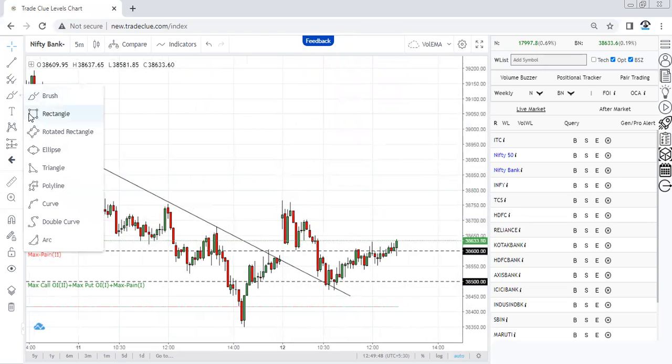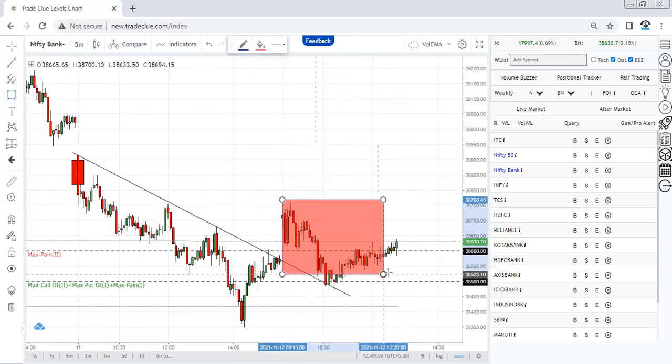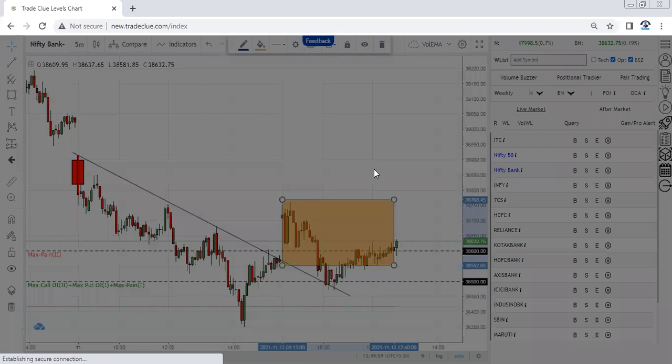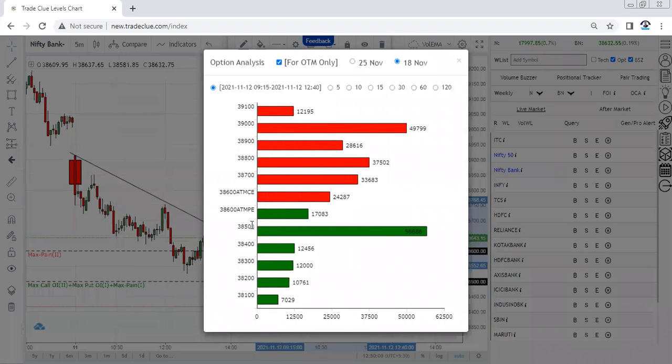Let's also try to see from the option data whether it is suggesting a strong upside move, because if there is no resistance on the upside, it can give me that. So right now market is around 38,600. And if I try to see, this 38,500 is becoming a very good support. This we already know from our technical point. Also, we saw max call put OI is also there at 38,500. So this was very important.